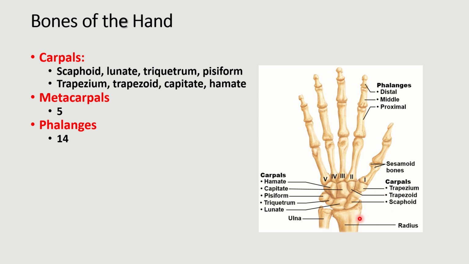Some bones in the hands. So you have 3 parts. You have the carpal bones, you have the metacarpal bones, and you have the phalanges. So there are 8 carpal bones, 4 of them in the proximal row and 4 of them in the distal row. Lateral to medial, you see the thumb is located laterally. This is the radius located laterally in the anatomical position. So scaphoid, lunate, triquetrum, and pisiform, this is in the proximal row, and then there's the trapezium, trapezoid, capitate, and hamate in the distal row. You have 5 metacarpals here, and you have the 14 phalanges.